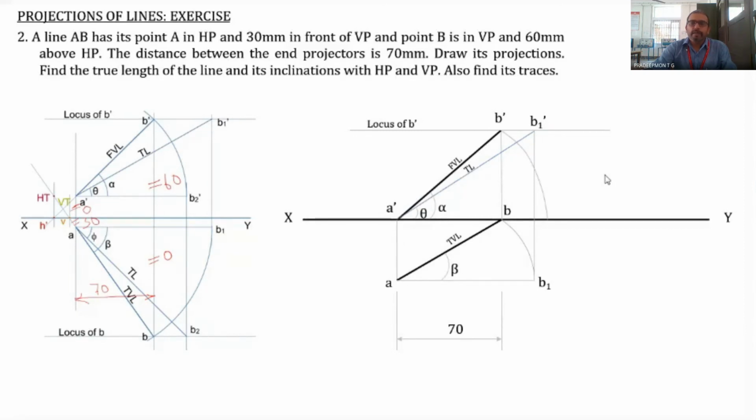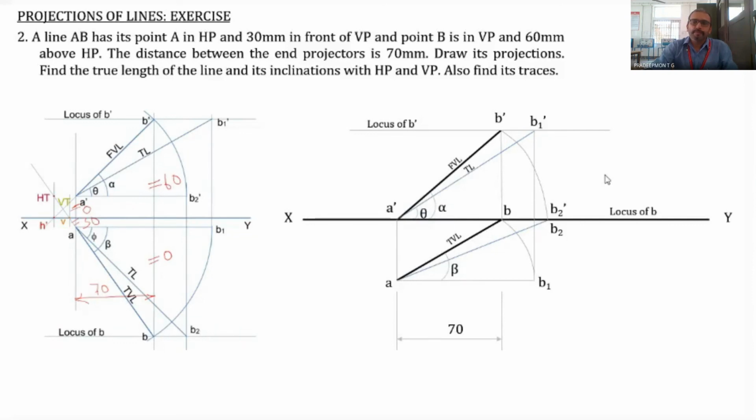So this value you can measure and write down. Now we rotate A dash B dash so that it becomes parallel to the XY line. That is, we obtain B2 dash. B2 dash will be in the locus of A dash. Then B2 should be in the same projector as B2 dash, as well as in the locus of B. Here locus of B is same as XY line, and B2 dash is already lying in the XY line. So B2 dash as well as B2 should be the same point. So B2 we obtained, then we join A and B2.